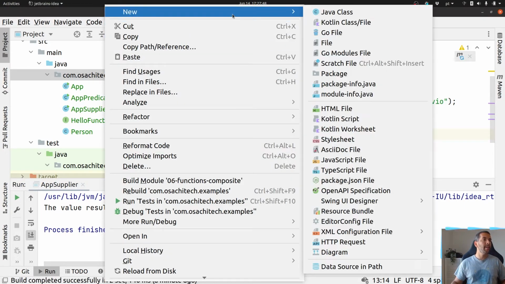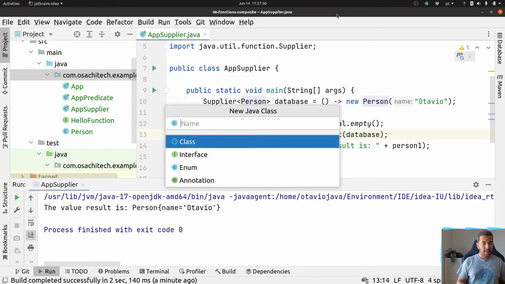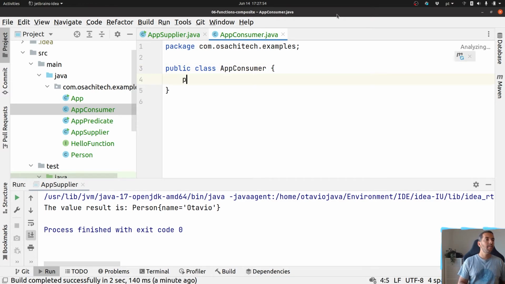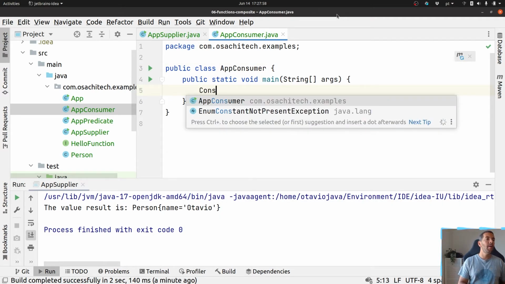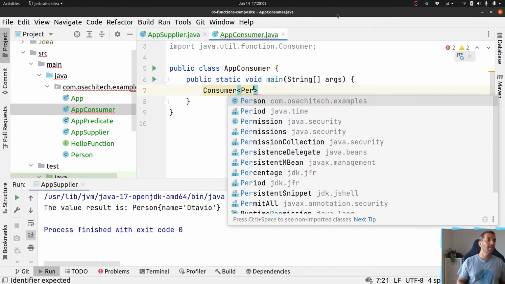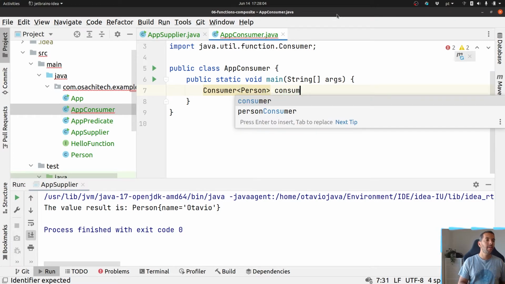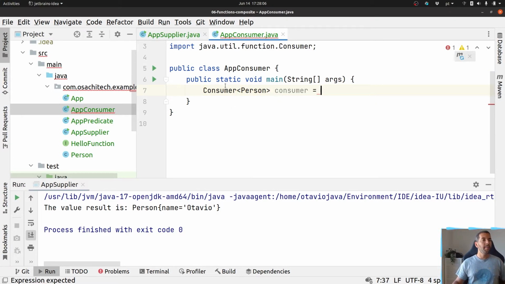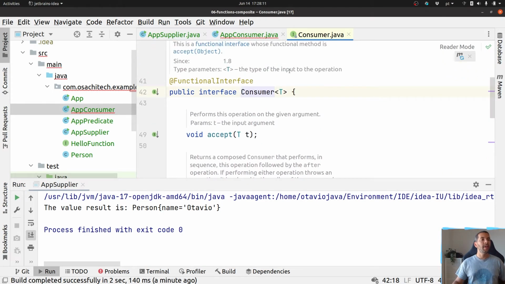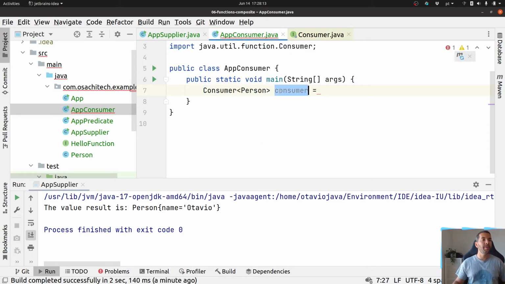So I will create the app consumer. Public static void main, consumer. I will use the same person consumer. You are able to combine this one. So if you consume any kind of information, imagine right now that I'm using the log.